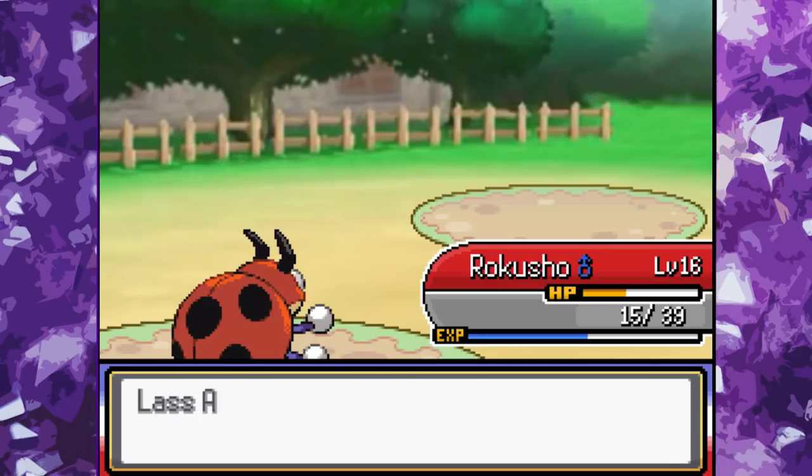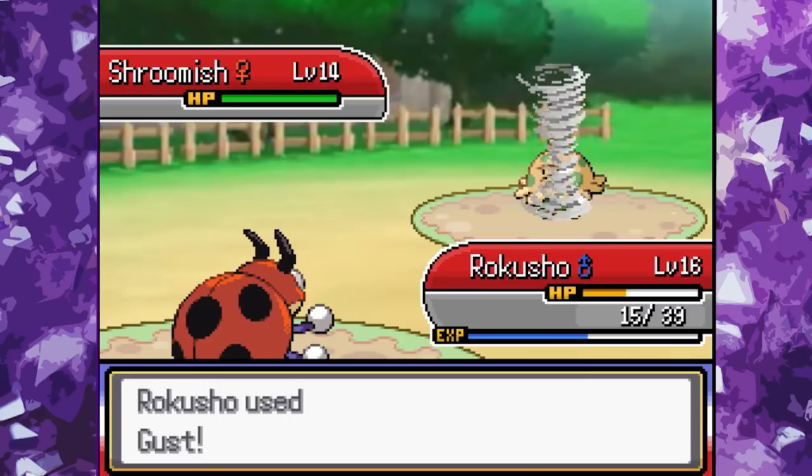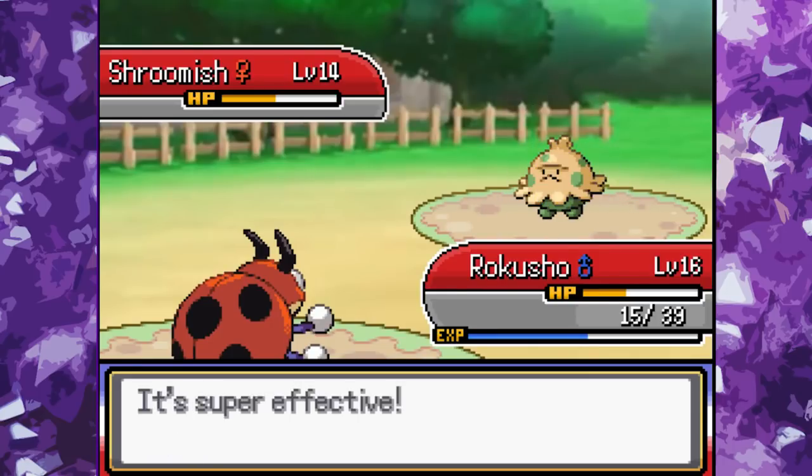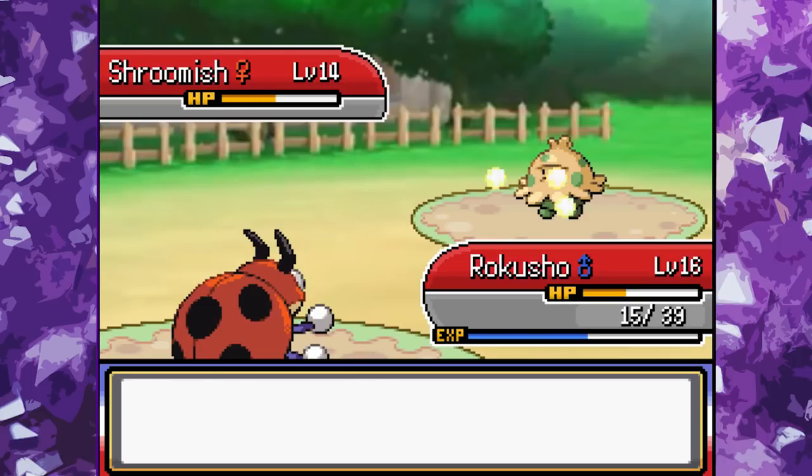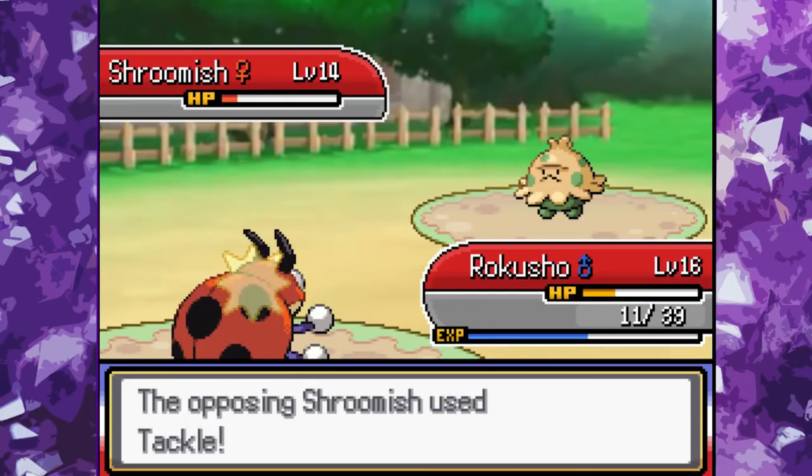Okay, 16, and last Pokemon's a Shroomish, we can stay in. Let's go for a Gust. Alright, one more Gust, do not take me out. I have 15 HP. Leech Seed? Oh, okay. 4 HP, I don't know. Come on, Gust. That Leech Seed is gonna ruin my day.